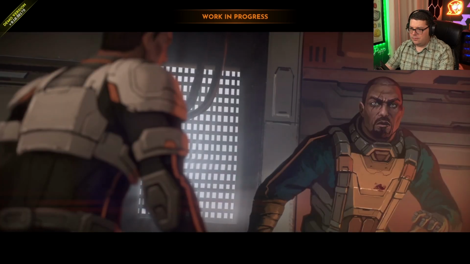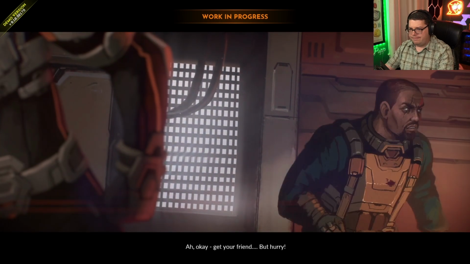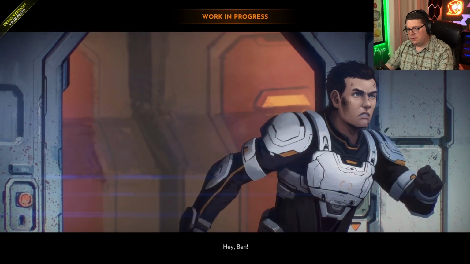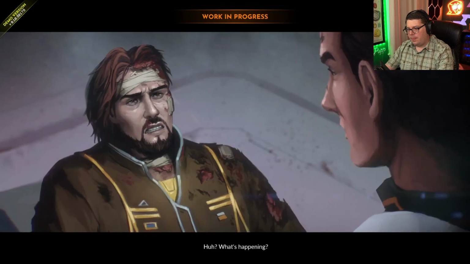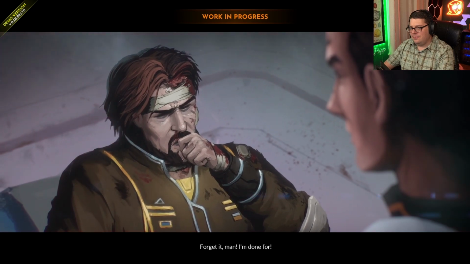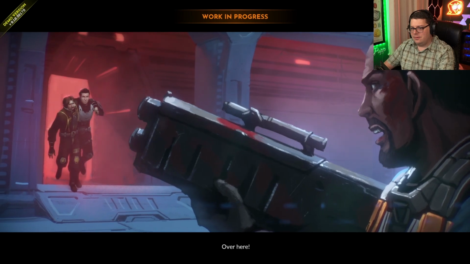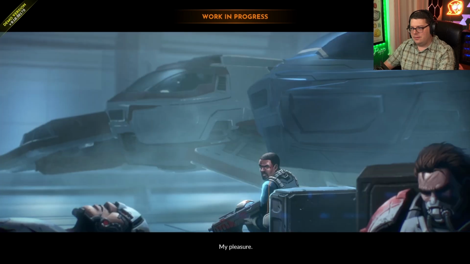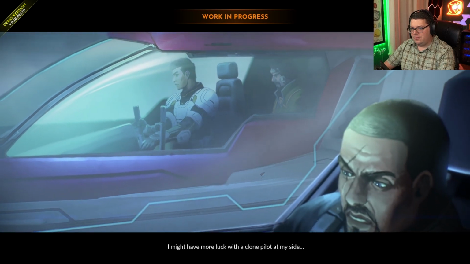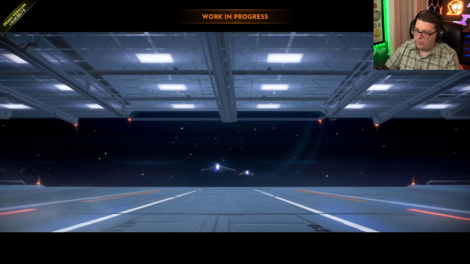Not leaving without my friend. Don't be an idiot. He's a dead man. Okay, get your friend. But hurry. He looks dead. Hey, Ben. Look, there's blood everywhere. What's happening? Oh, no. It's our chance to get out of here. Okay. Come on. Forget it, man. I'm done for. I told you I'm getting you out of here. Over here. Thanks for waiting. My pleasure. Get on the ship. I might have more luck with a clone pilot at my side. All right, we're back.